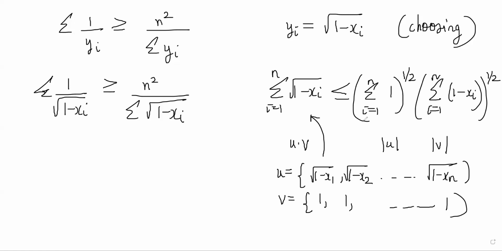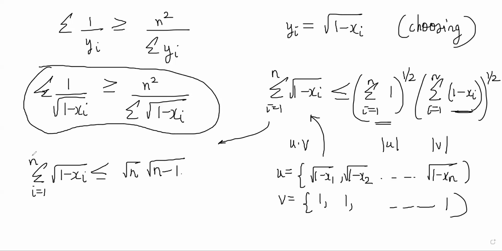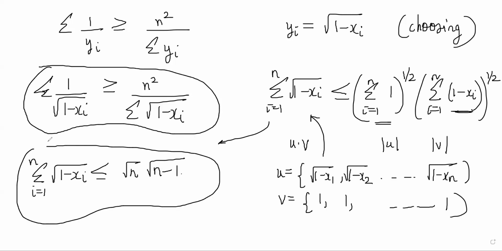Correct. So this is direct Cauchy's inequality. So we get from here summation of i goes from 1 to n root over 1 minus xi is less than or equal to, this becomes n, so it is root n, and this part becomes summation of 1 minus xi, which will become n minus (x1 plus x2 till xn), and in the problem we have seen that x1 plus x2 plus xn is equal to 1, so this is root over n minus 1, right? So we are getting these two results. The first result is this, and the second result is this, which we got by Cauchy, right?